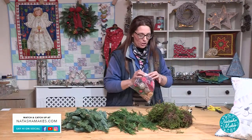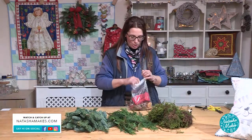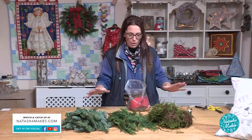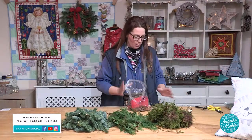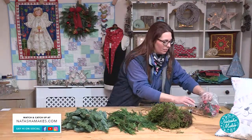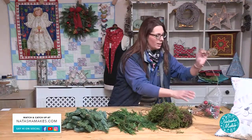And you'll have a little bag of goodies, so there's lots of things in here to add to it, but we're going to come to all that after we've started on the base of things, because before we've done that, we can't add this. So, in the bag, you will have a bit of string. Now, this is important if you want to hang it on your door. If you don't want to hang it on your door and you want to take it somewhere you're going to place it, whether it's on a loved one's grave or anything like that, then you won't need to put it on. But if you want to hang it on the door, then we need this, because trying to add it at the end will be a little bit tricky.